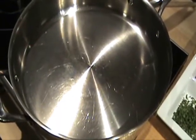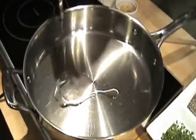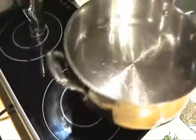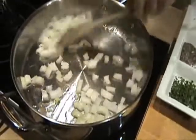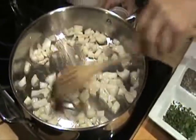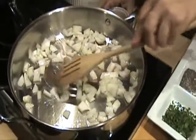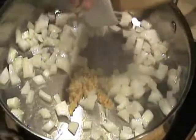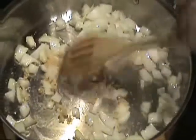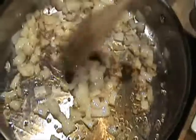My pan is heated up and I'm going to start by putting a little olive oil in there. First I'm going to start with my onions — these need to become translucent; they're not fried. I'm going to lower my temperature down a little bit. You just want them to soften up a little bit, because when we put everything else in it's going to continue to cook. Now I'm going to throw in the garlic — this is thin minced. The onions are nice and translucent, and the garlic is just browning a little bit — I like to just brown that, not too much. You don't want a burnt taste.